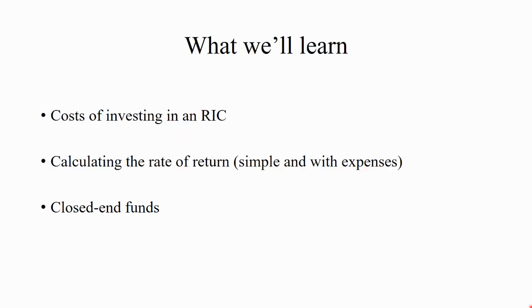So what we'll try to learn in this lecture, there are three things about which I will be talking: the costs of investing in an RIC, calculating the rate of return for an investor who invests his amount in an RIC with simple calculations and after accounting for different expenses. And we'll briefly talk about the closed-end funds and how they differ from the open-end funds or mutual funds.